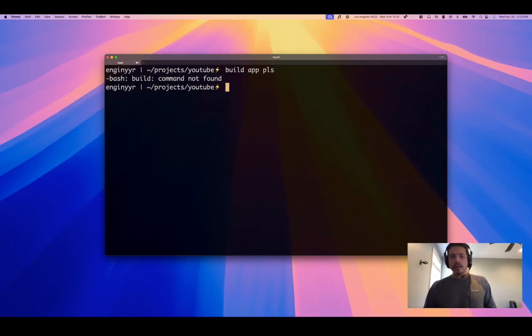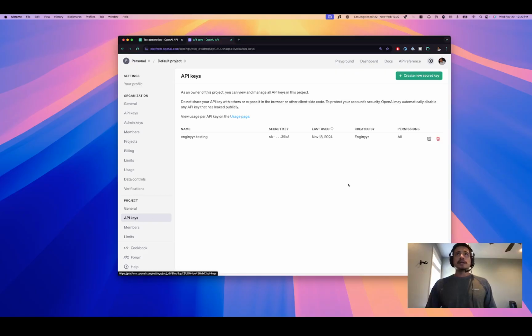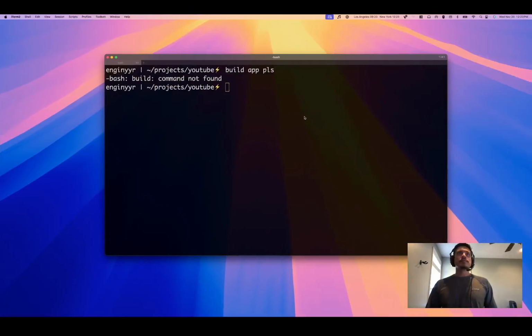Before we get into the code, you'll need to open an OpenAI account. So you'll head over to OpenAI's website and sign up or log in if you already have an account. Once you're in, come over to your settings with this little gear, go over to API keys, and then create a new API key. And then you'll have one opportunity to copy that key. So take that opportunity. Otherwise, if you miss it, you'll just have to delete the key and try again. So we're going to integrate that key right into our app and the environment variables.